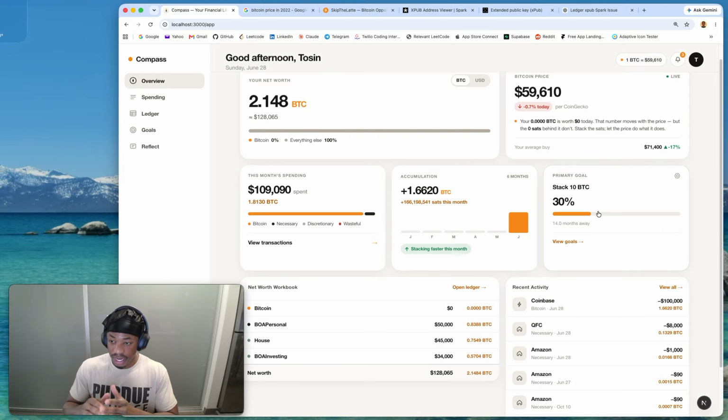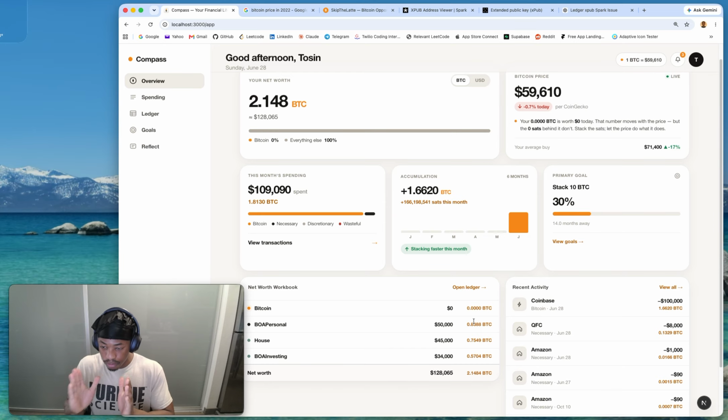This is something where you can see visually, again, that progress. I also get to see this workbook that shows me the distribution of assets that I have, that being my account, property, investments, and including liabilities as well, right? So here we can see the distribution again.